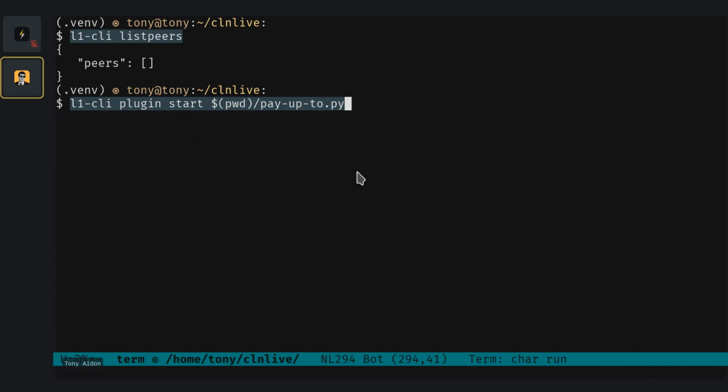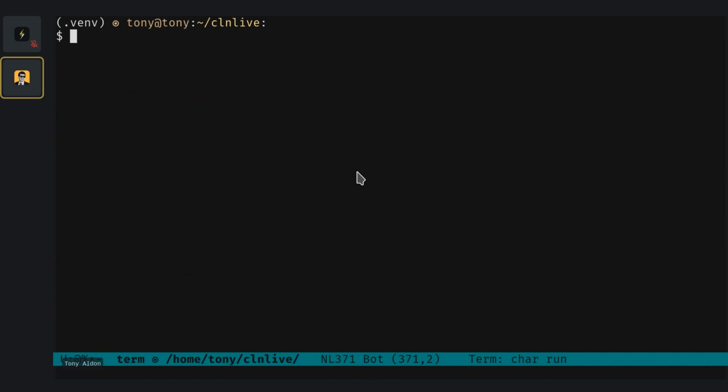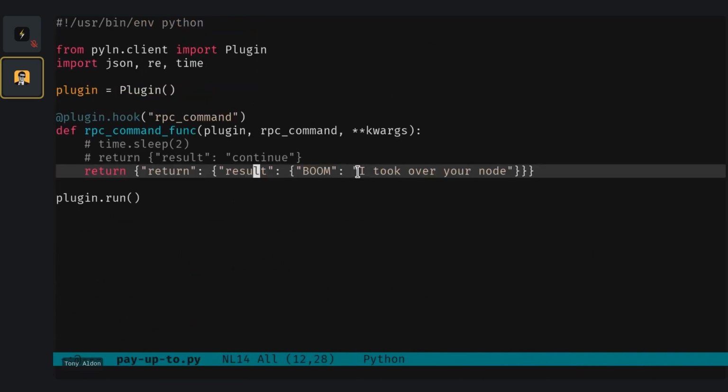Now what we do is we restart the plugin, and you see it is waiting 2 seconds to do it because we were still running the other plugin, so every command passed to it. Now this is another game, and let's do getinfo. Boom! I took over your node. Okay, fine. So now any command that we want to run will go to our node here.